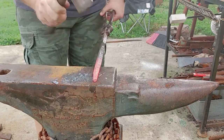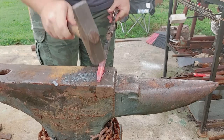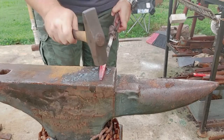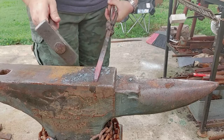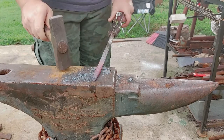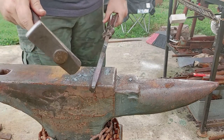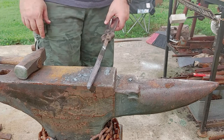So I'm not really looking to have this perfectly round. That's why I didn't really take it to the 16 sides and 32 sides and all that. I want to see the hammer marks in the end of this. This is going to be the end that actually strikes the bell here in this area.